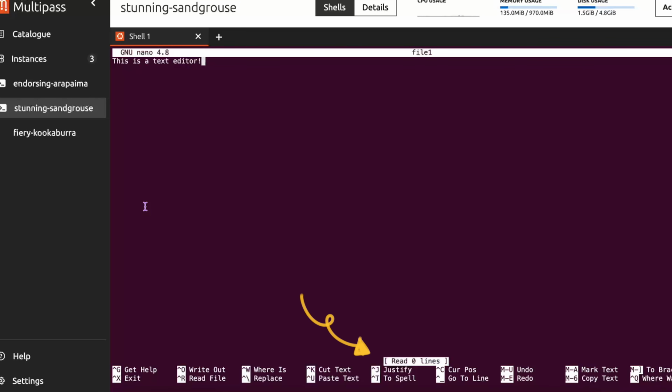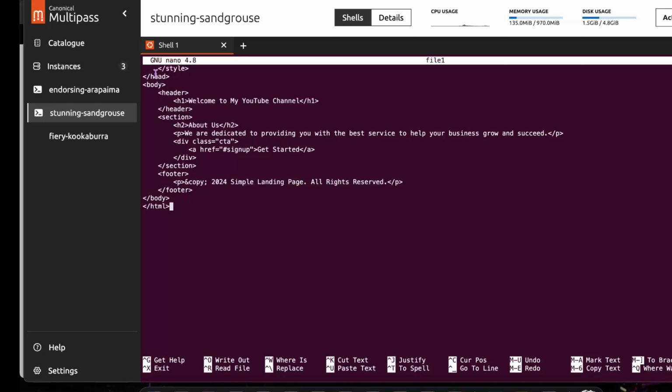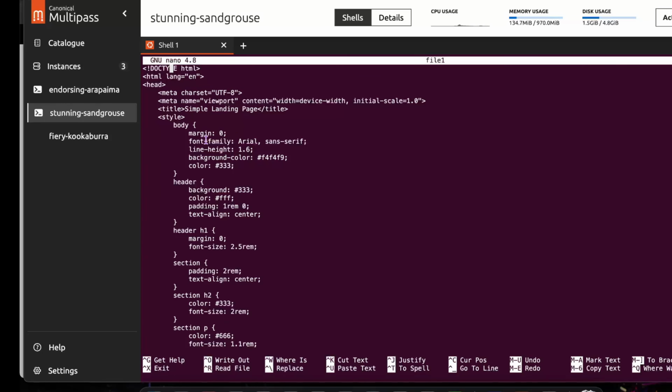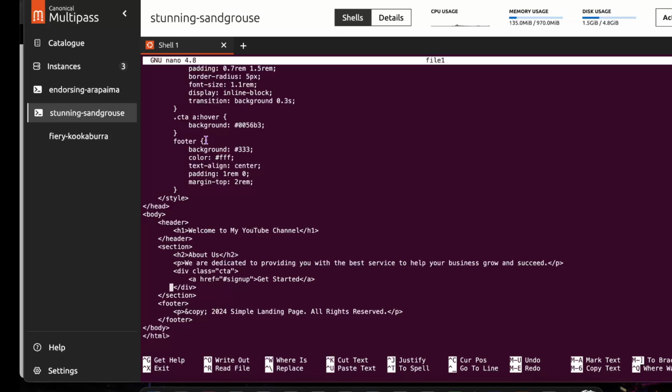So I can paste, for example. Command V also works as well. I can paste anything I'd like in here in my file.